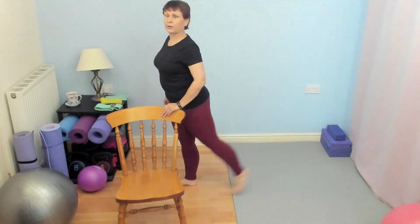I'm going to do some standing leg swings for hip mobility, but if you want, you can actually use this for a bit of pelvic stability as well. What we're going to do, you're going to stand on your left leg, let the right leg swing forward and back. Try and keep the pelvis as still as possible, so you're not going to go quite as far back as you do forward.